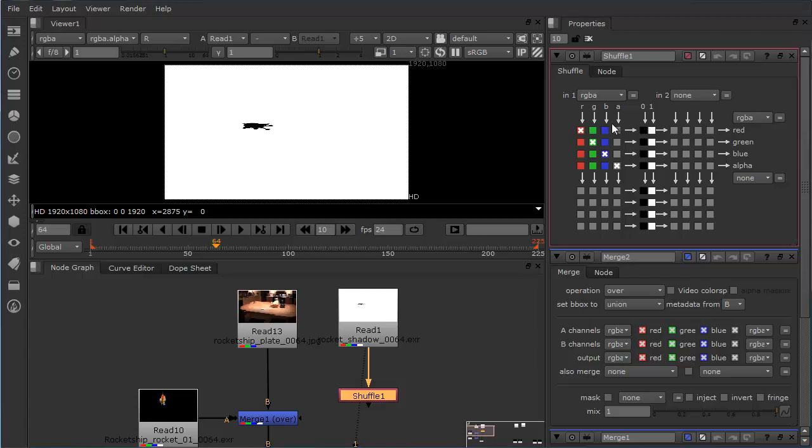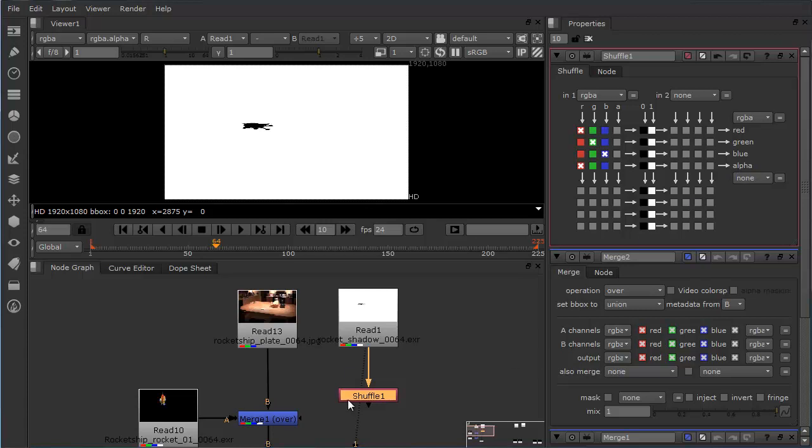So right now the red channel is giving its information to the red channel, the green channel is giving its information to the green channel, the blue channel is giving its information to the blue channel, and the alpha channel is giving its information to the alpha channel. Currently there's nothing in the alpha channel, so we want to put one of the R, G, or B channels in the alpha channel. This is how easy it is. I'm going to put the red channel into the alpha channel. There. Now the red channel is outputting to the alpha channel.